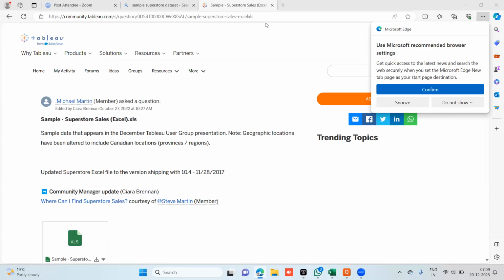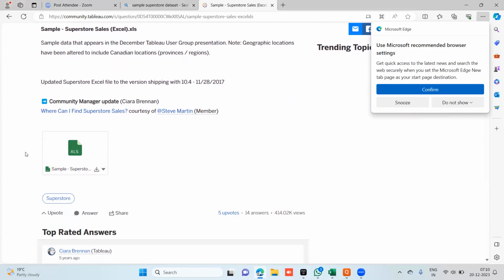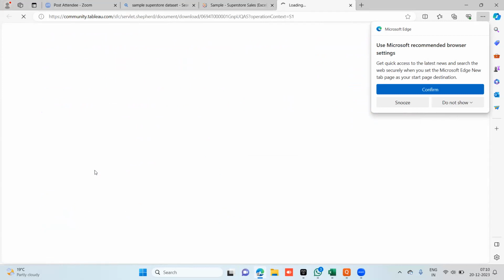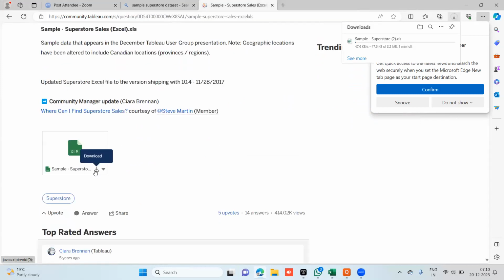Please make sure this is the same data that we are going to refer to. I want everyone to download this particular data. Just give me a confirmation on the chat. If you have downloaded it, say downloaded on the chat so that we can proceed ahead.